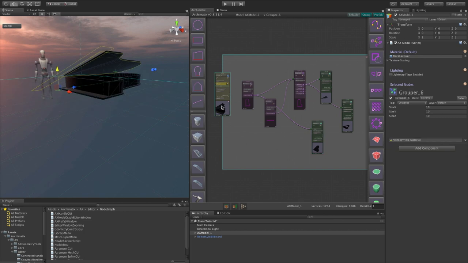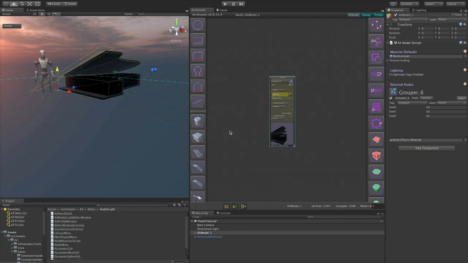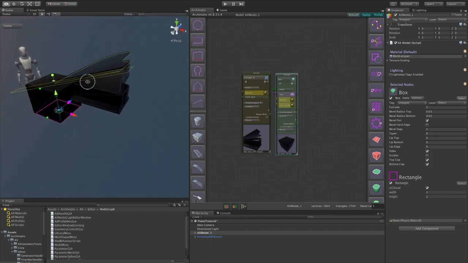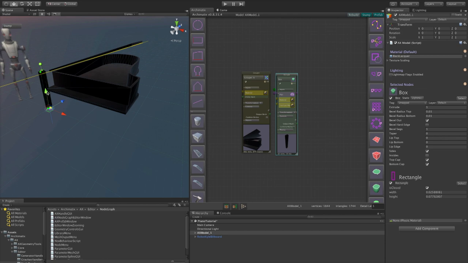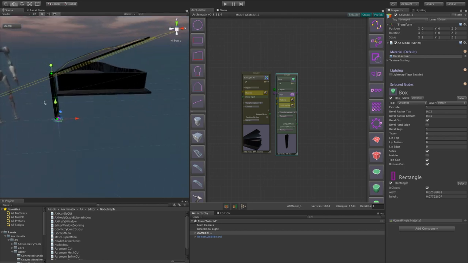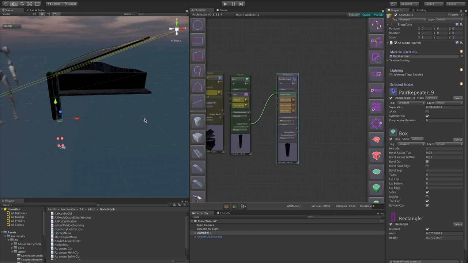The legs of the piano are inherently different from the body, since they come off the ground. Clicking on a cube in the left side library menu, we see that we have the original rectangle shape that forms that cube. We can adjust it using its handles, and once we have it to be the approximate size we need, we can think about how to pair it up with another leg and place it under the piano. So to do this, why don't we go ahead and take the output and add it to a pair repeater.